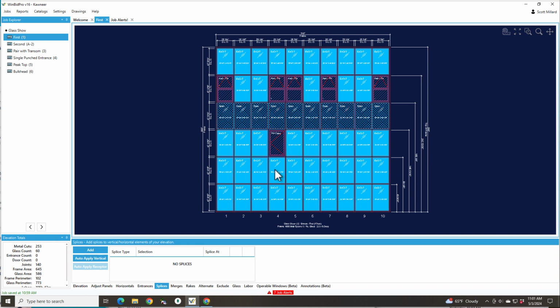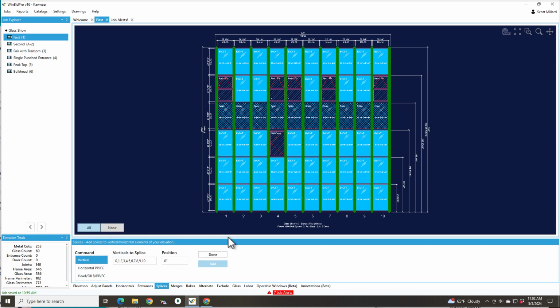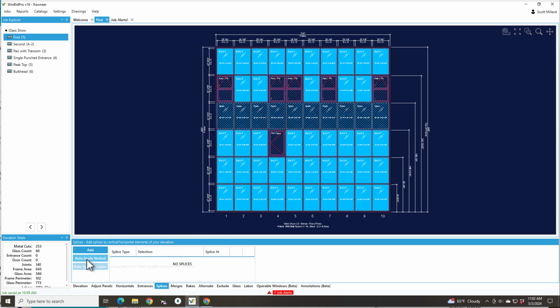Now we don't automatically splice because we want you to be aware of it. Either you intentionally tell it to automatically splice, which I can do right here in the Splices tab by hitting Auto Apply Vertical Splices, or you specify splice points, which is easy to do just by hitting Add. Without the splices and with that error, it's not going to include any of the vertical material because it needs to be spliced.